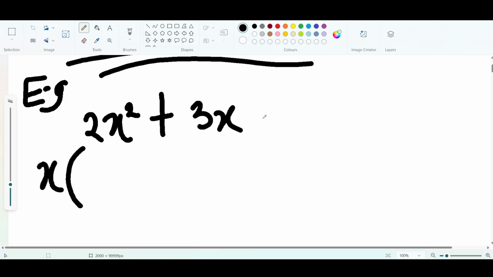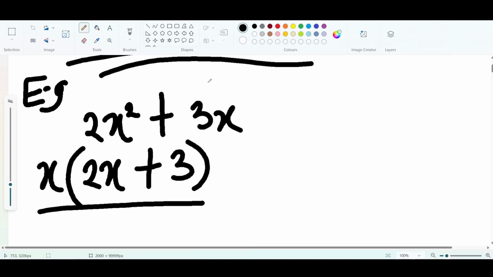So this is now going to be x into x squared. So that will be 2x. That is, x will cut x squared, because x squared is the same thing as x times x. So 2 times x times x. So if x cuts one of the x, we'll be left with 2x. Then plus x in 3x, of course, is going to be 3. So this is going to be the final answer.